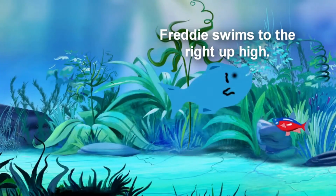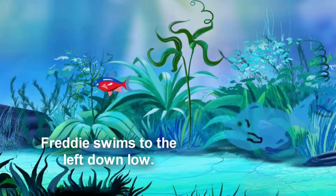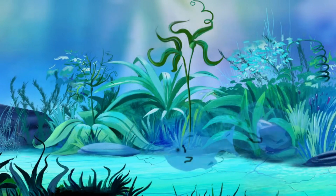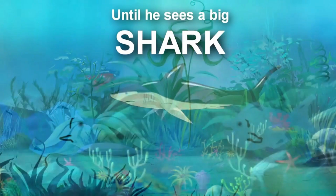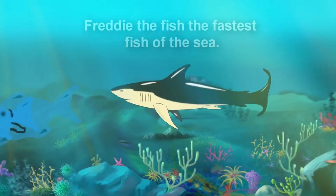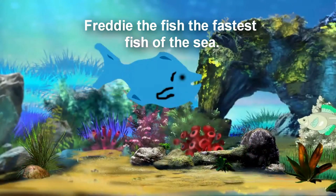Freddie swims to the right up high. Freddie swims to the left down low. Swims back and forth, to and fro, until he sees a big shark. Uh-oh, it's time to go! It's Freddie the Fish, the fastest fish of the sea.